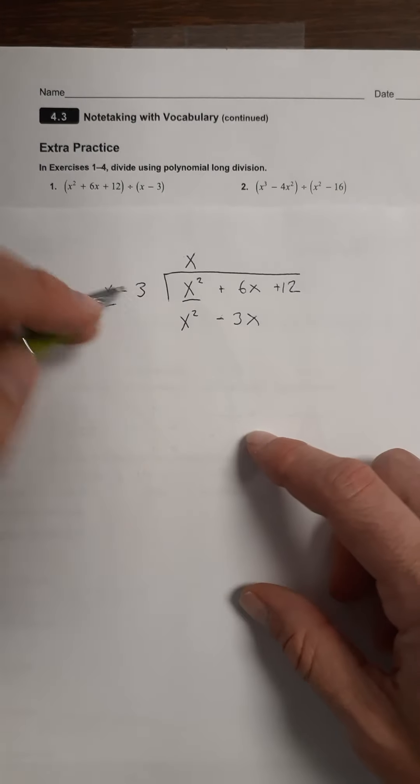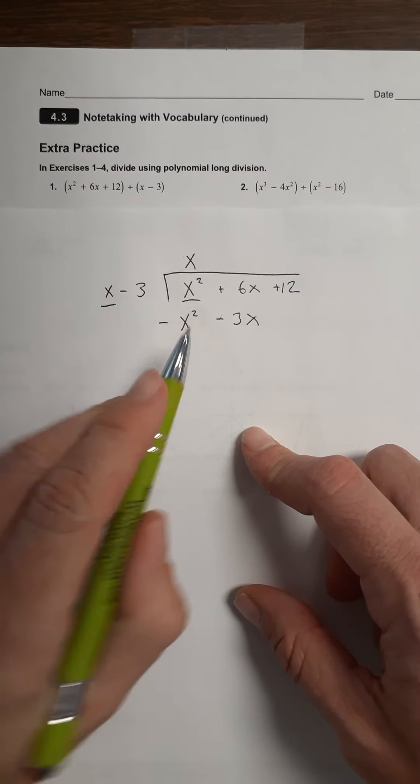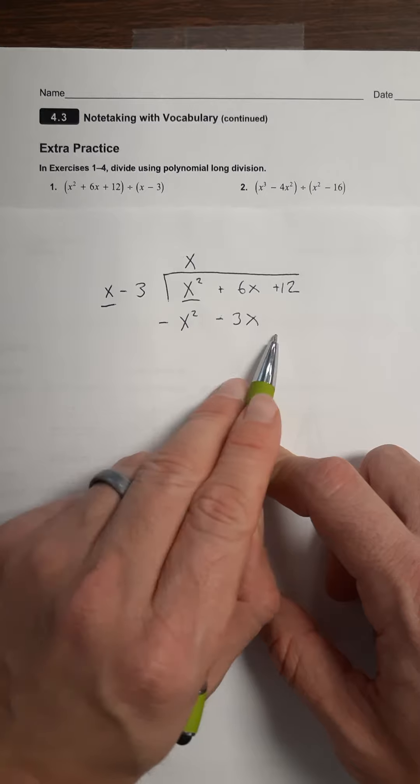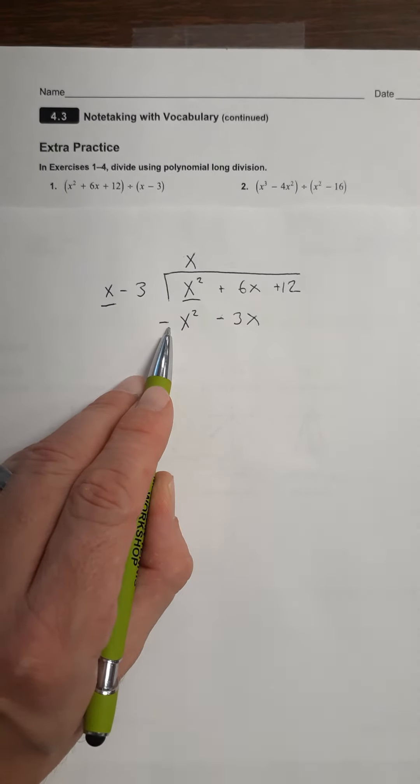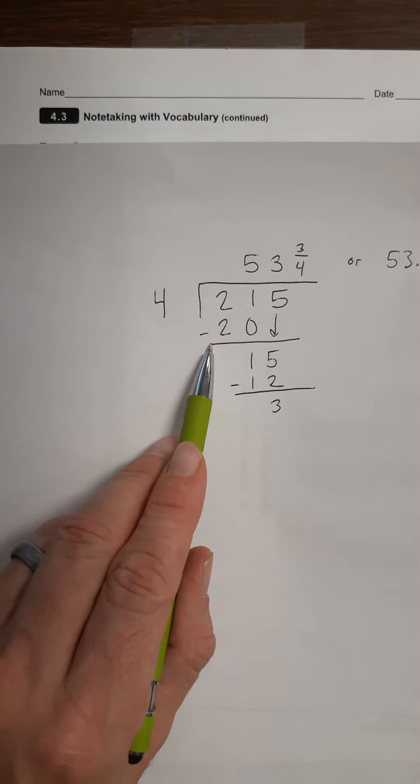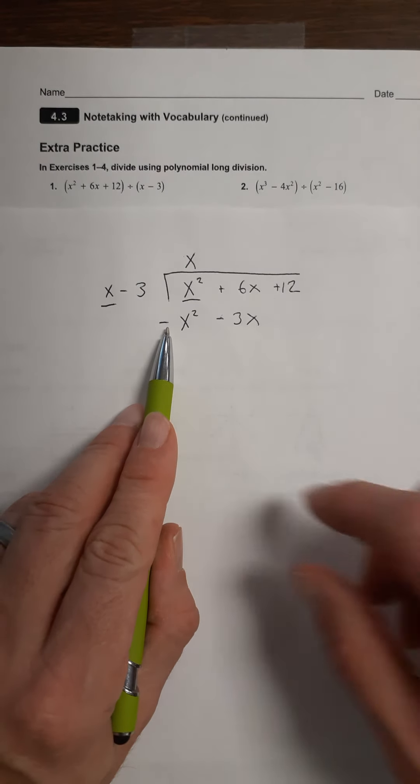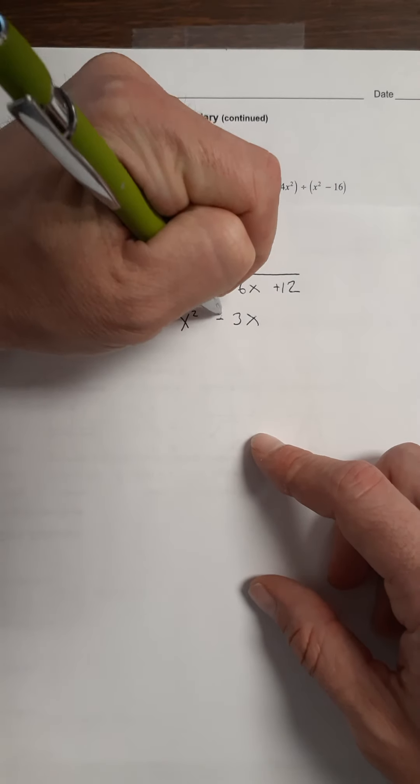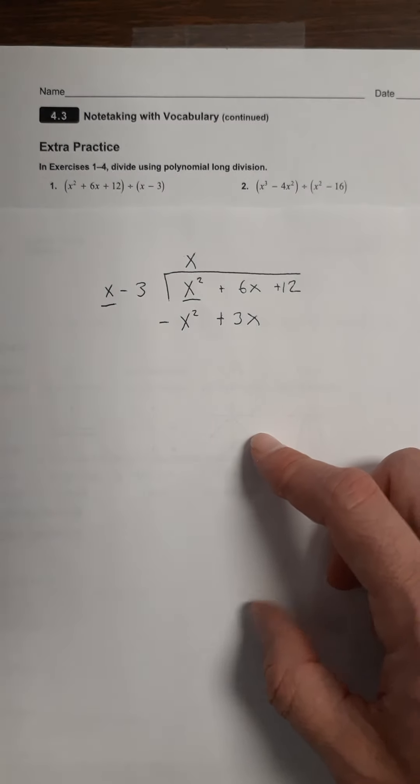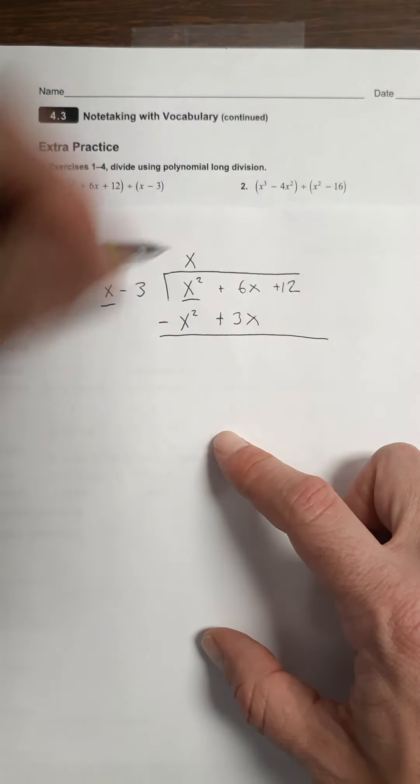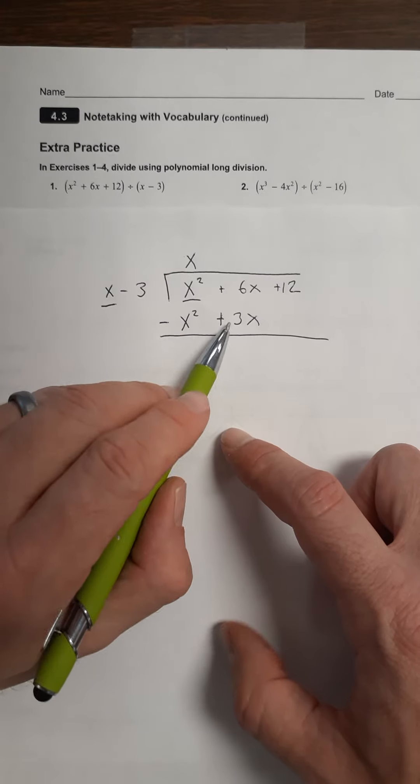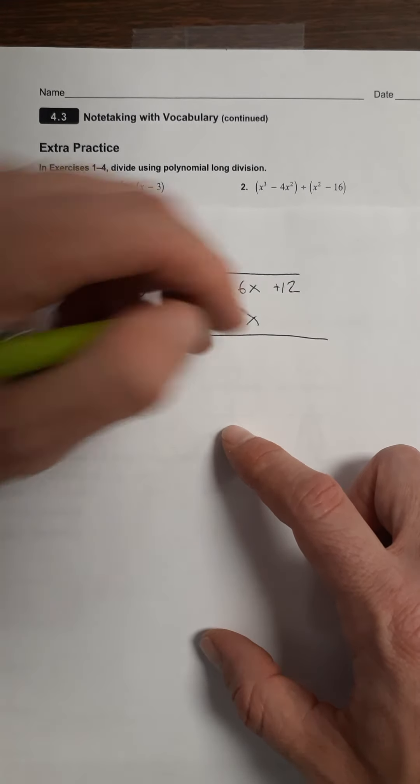The next step is to take what I just put here and multiply this whole thing by this. So x times x is x squared, x times negative 3 is negative 3x. Now, you may remember that back when we were doing our long division, once we put the 4 times 5 and got 20, we then subtracted that and then carried things down. So now we're going to subtract this. But I can't just subtract this. If I put a minus sign here, that's going to affect everything here. So when I put this minus sign here, just like I did in this problem, I have to change the sign of this one too, because this whole thing had the sign changed.